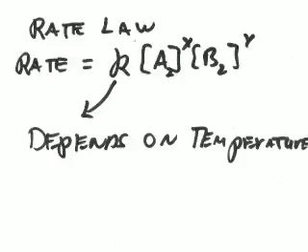And so to our rate law, we're going to have to add a constant, that is, a rate constant. The rate constant is basically a fraction. It indicates what percentage of the collisions between A and B actually have enough energy to get over the barrier. Well, that depends, of course, on how much energy A and B have to start with, and that, of course, depends on their temperature.